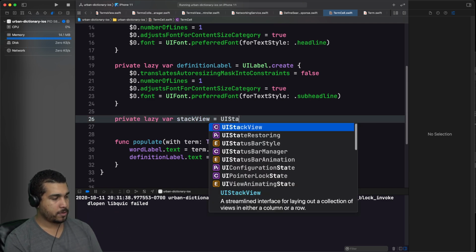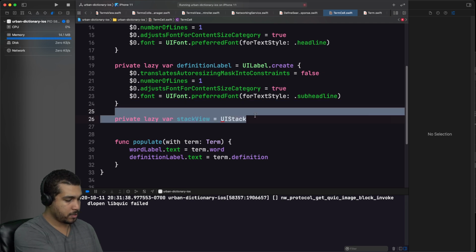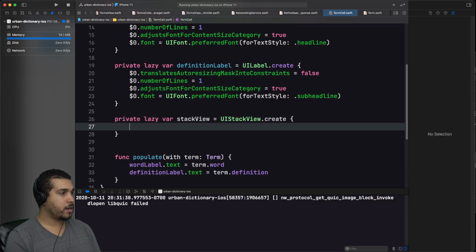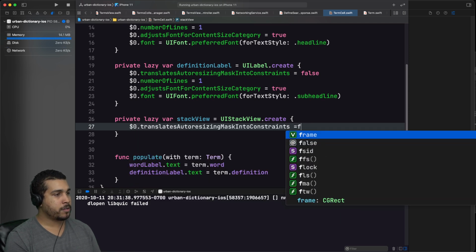UI stack view. Stack view. Come on, what's going on now? My keyboard acts weird sometimes. I think it's all the different mappings that I have. Create. Alright, so translates autoresizing mask is equal to false.